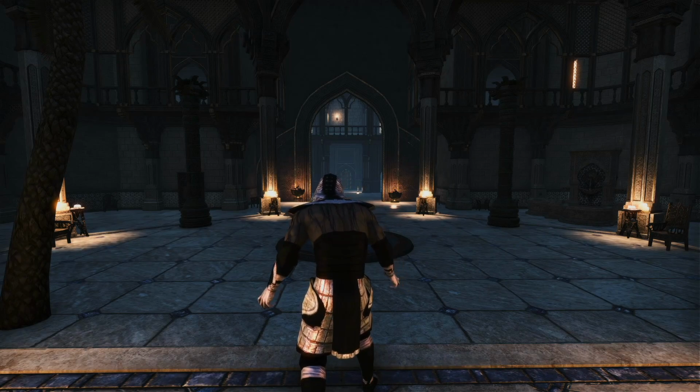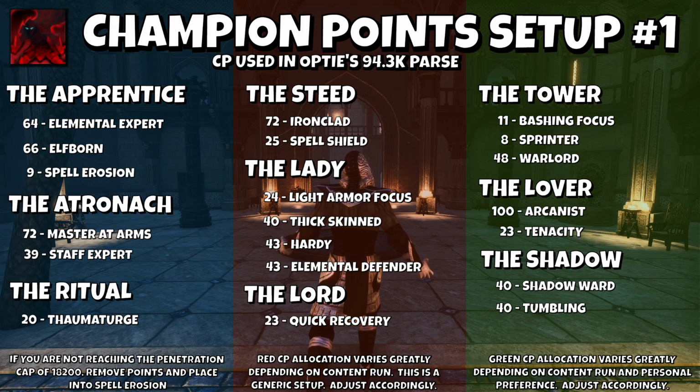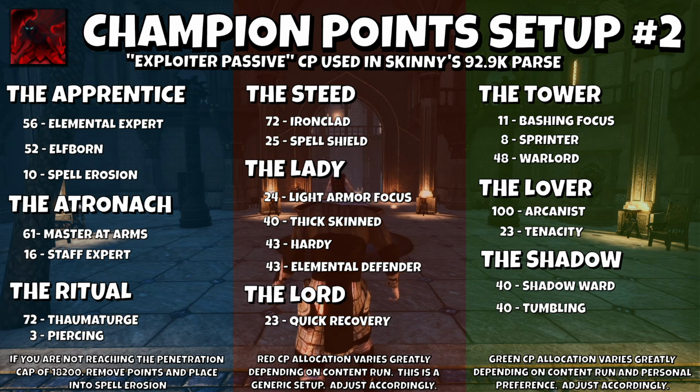For the champion points, the blue CP that Optie used in his parse is 64 Elemental Expert, 66 Elfborn, 9 Spell Erosion, 72 Master at Arms, 39 Staff Expert, and 20 Thaumaturge. The CP I used is 56 Elemental Expert, 52 Elfborn, 10 Spell Erosion, 61 Master at Arms, 16 Staff Expert, 72 Thaumaturge, and 3 Piercing.